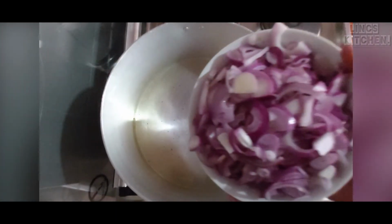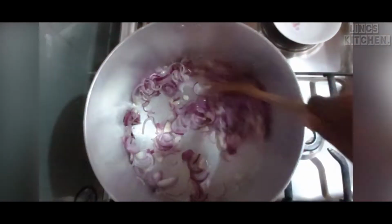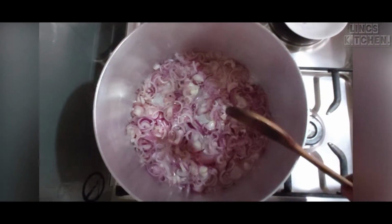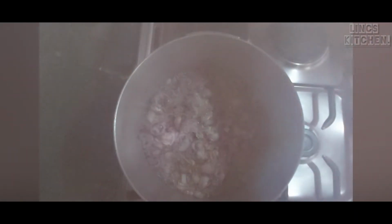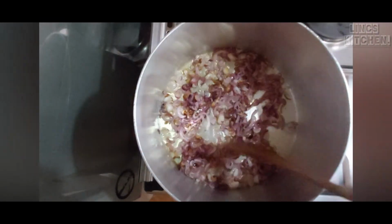I'll then add the 8 chopped onions. Now that I've already spread them evenly, I'll let them cook for around 3 minutes. It's now time to add 5 chopped tomatoes because the onions have already turned golden yellow.